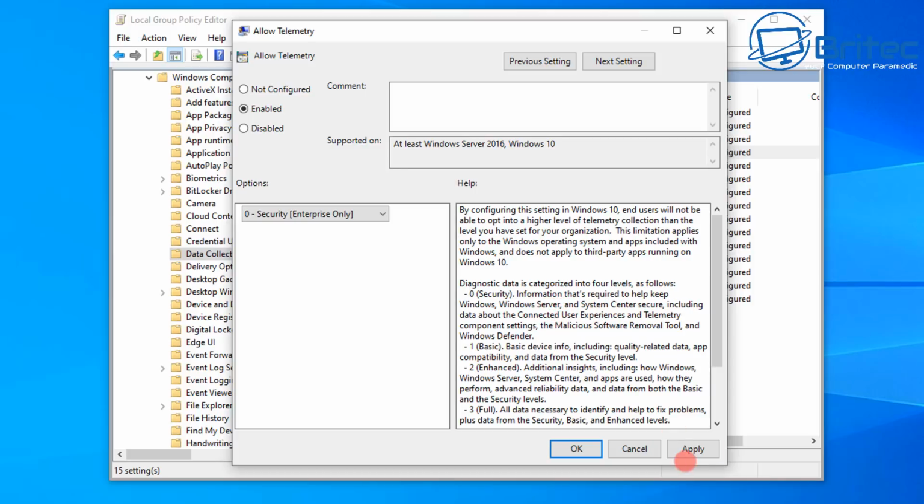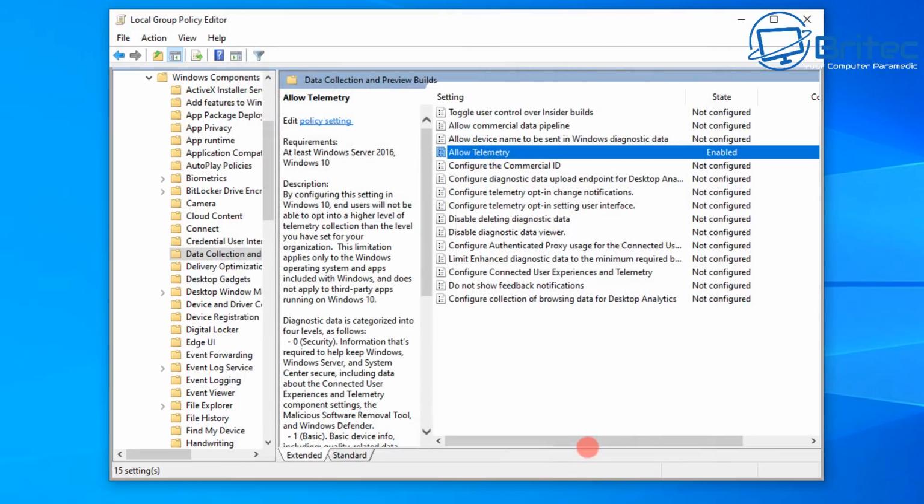and apply those policies and then click OK. You can see you've got basic, enhanced and full. Then click OK. Now there are other policies inside each of these that I'm showing you. I'm not going to go through all of these, but you can see here there are other policies inside here. And you might want to enable some of these features.